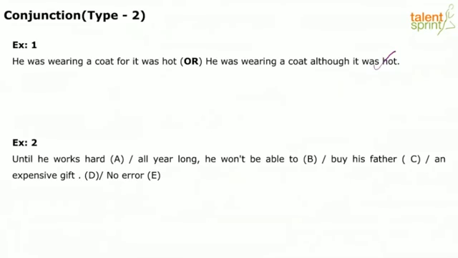You can say it in two ways. To buy what? An expensive gift. For whom? For his father, or by his father. Now here his father becomes the subject. What? An expensive gift. So it is correct. Let's move on to the next one which we were discussing.